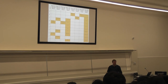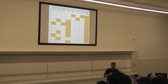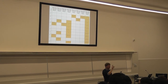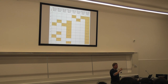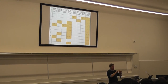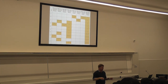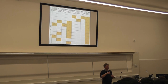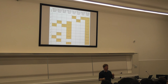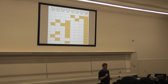Okay, this is the timetable for the project. I'm not sure if you can see all of that. The font is too small. Anyway, we'll come on to why the font is too small in a bit. But I'll put this onto Vital as well. Each band, and you go band A at the top, band J at the bottom, is assigned a certain number of slots: Tuesday and Wednesday of next week, and Tuesday and Wednesday of the following week. So that's the 7th and 8th, and the 14th and 15th of October.